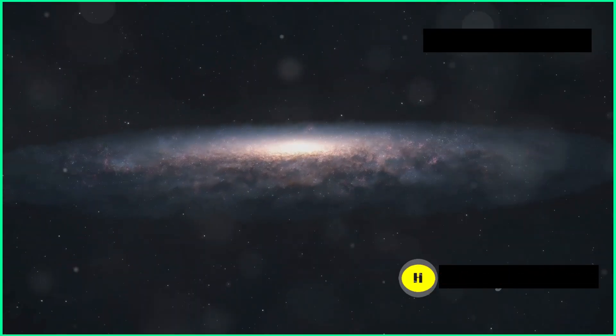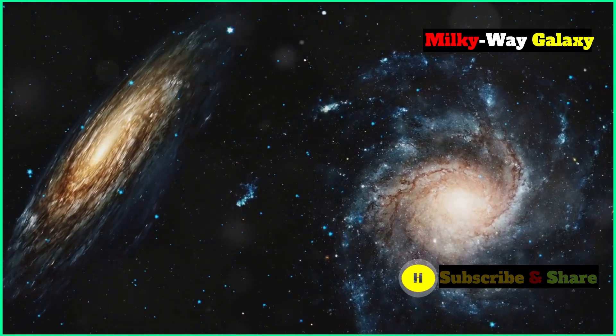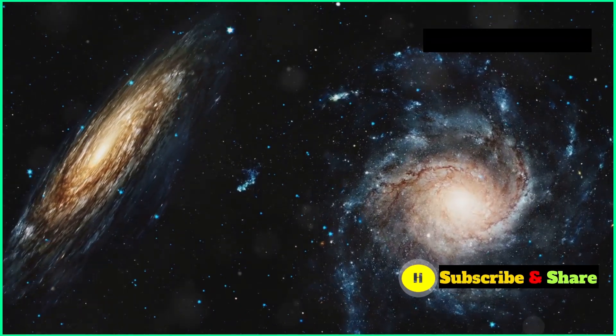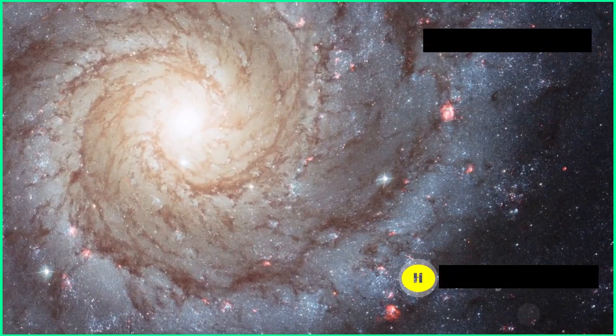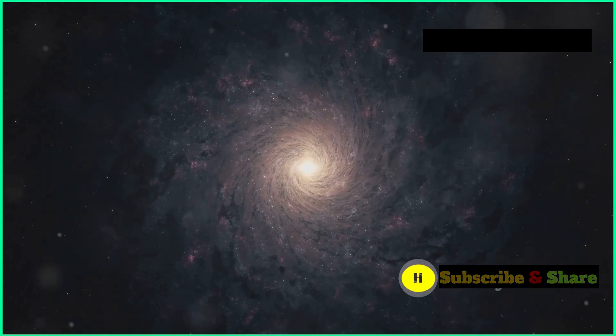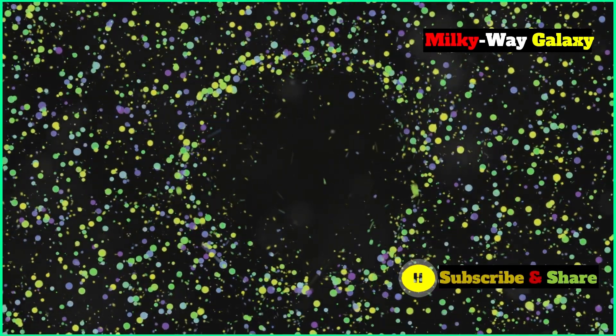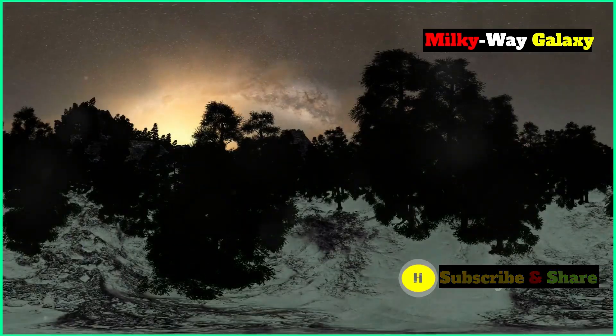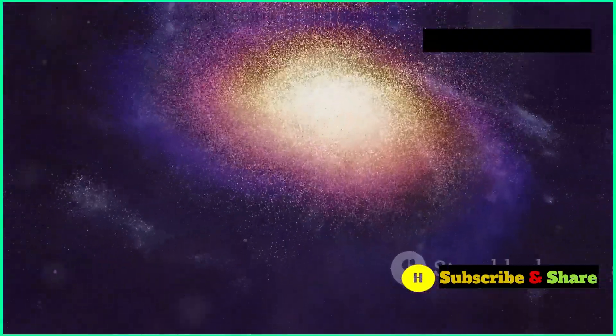The halos are already touching. They're holding hands, cosmic style. This means these galaxies are closer than we thought, closer than two flies on a snag. And it proves that the big merger is already happening, no time to lose. These halo observations, they're like the Rosetta Stone for understanding when and how this merger is going to go down. They give us a glimpse into the invisible scaffolding of the universe, the stuff that connects galaxies and dictates how they grow up. The universe, it's full of surprises, secrets just waiting to be uncovered.